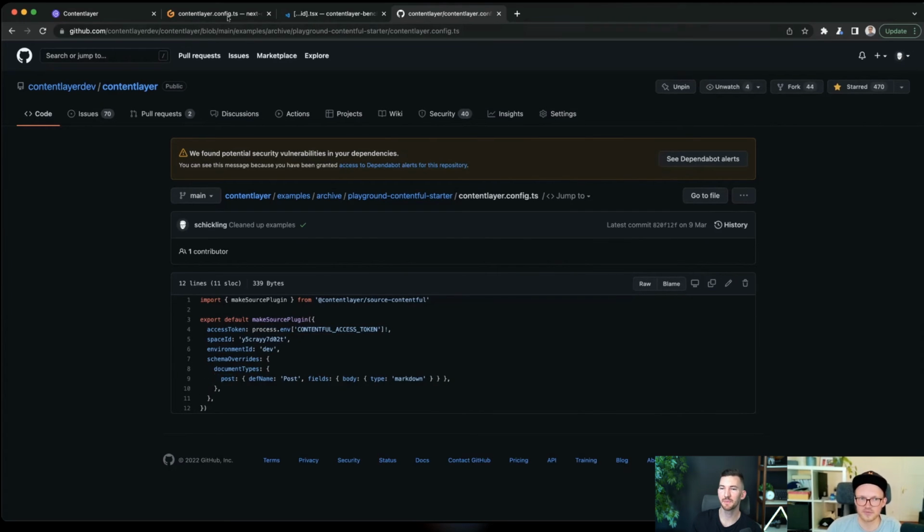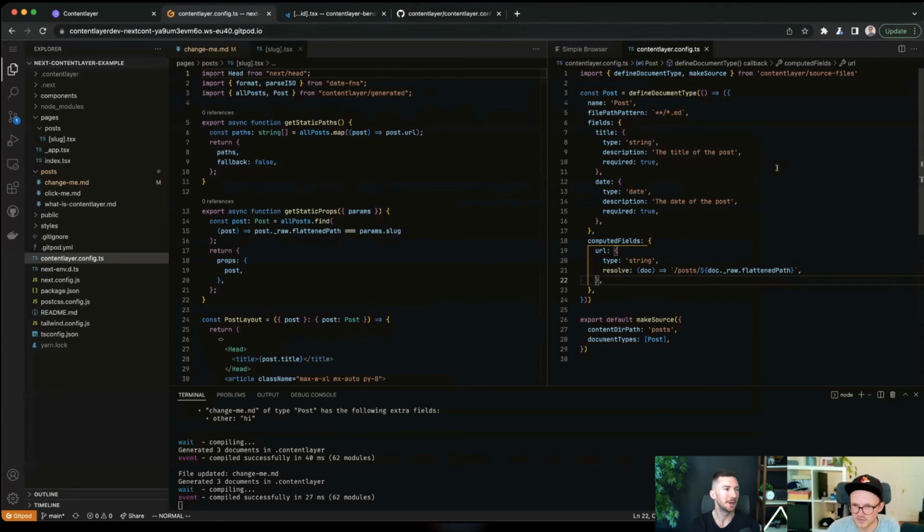Wow, that's awesome. It kind of reminds me of what I really liked about Gatsby, which is an incredible community of plugins that made it easy, as a beginner, to hook into different pieces of content and build that data layer. So it is really compelling here that that same idea is abstracted out to something that any framework or just any website could take advantage of.